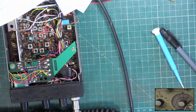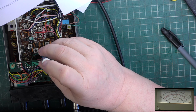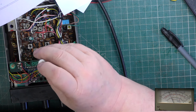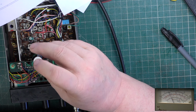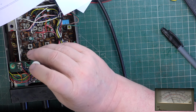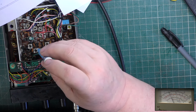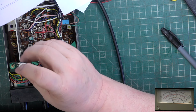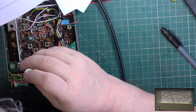Let's put that back onto the main meter. See if we can balance this a bit better and get a little bit more out of it. That's now balanced. That feels like it already was. That's not having any effect, so is it this one?